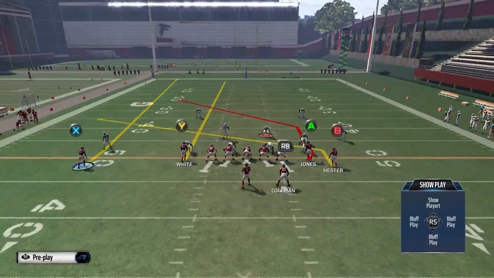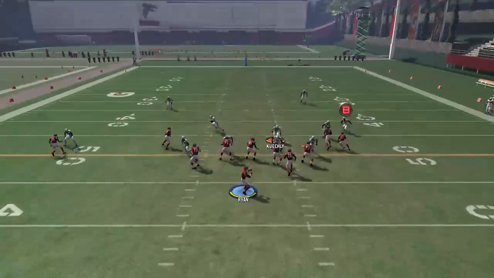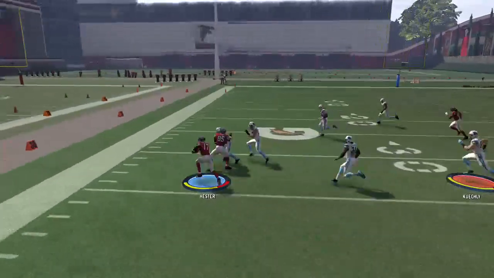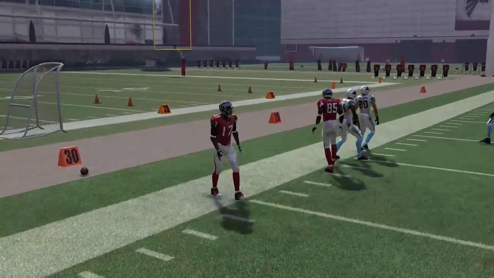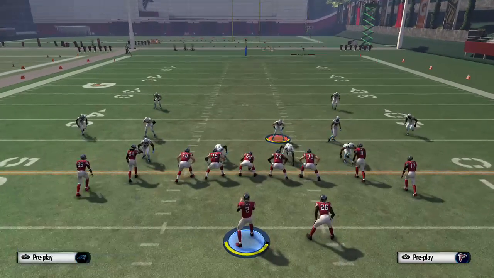All right, so cover 2 man, you're going to have 2 options. The first option, if you get a little bit more pressure, is going to be to throw it to the slant receiver right away. You're going to see that he's going to be able to get this nice easy pocket, and depending on how your player is, Hester's got a nice little acceleration, he's going to be able to get some more yards. Let's go ahead and show you against cover 2 again and show you the second setup.